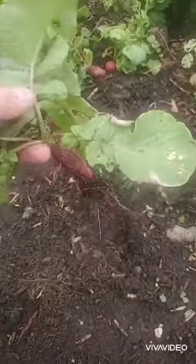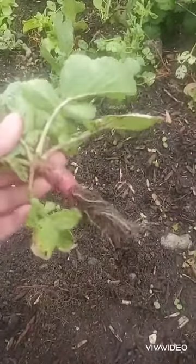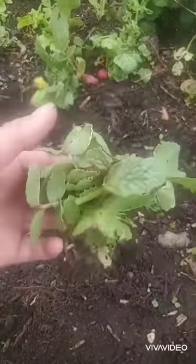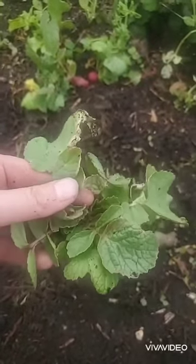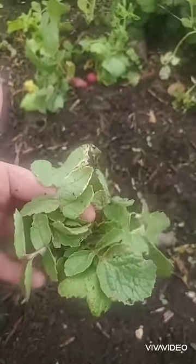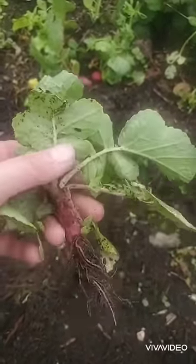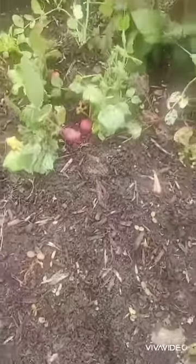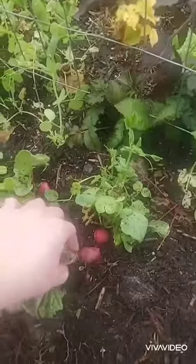This is a pretty deformed radish. But the great thing for us is that we learned if you fry the roots, they actually get sweeter. And as far as their greens are concerned, we eat those too. They are a little spiny, but we first soak them in water to get off all of the dirt, and then we just fry them up. They're really great in just about anything — vegetable oil, butter, cooked down, thrown into stews.